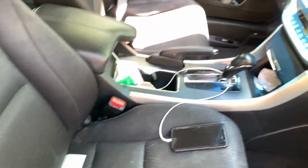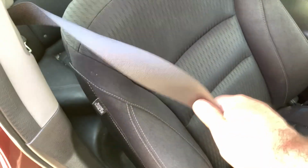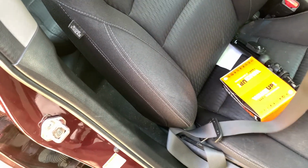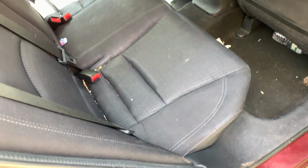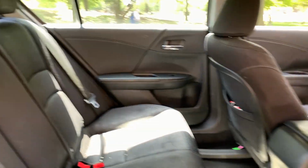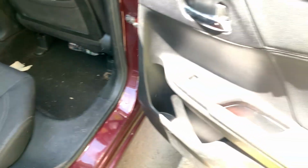And we will get it fully detailed. This car is going to get a deep clean. It's going to look brand spanking new. The new tires got it running brand spanking new. And the seatbelts are locked. So we're going to send those out to get rebuilt. That way, safety first, you know, seatbelts are going to get done. A little vacuum. She does have a daughter, so the kid does mingle back here, and kids tend to dirty cars a little bit. So we're going to clean this all up, make it nice and brand new. Everything clean.